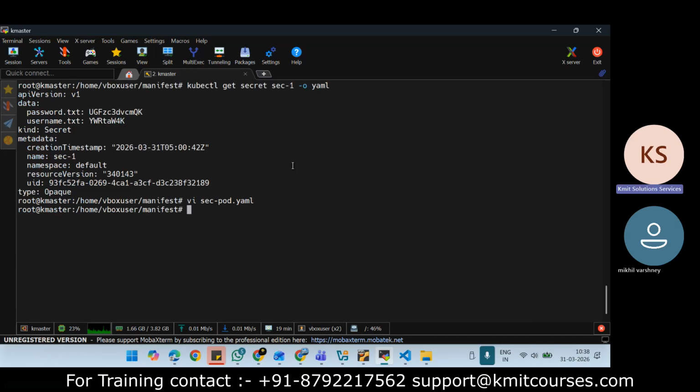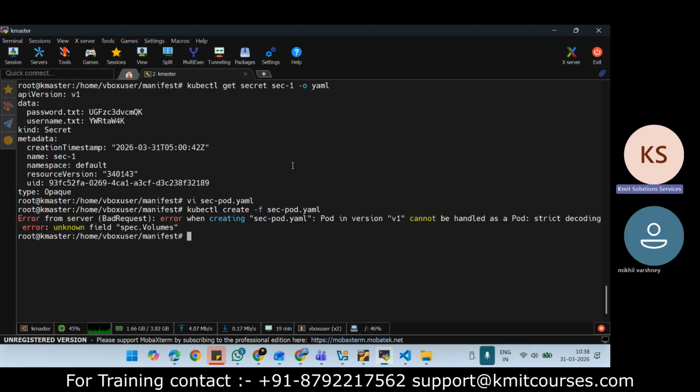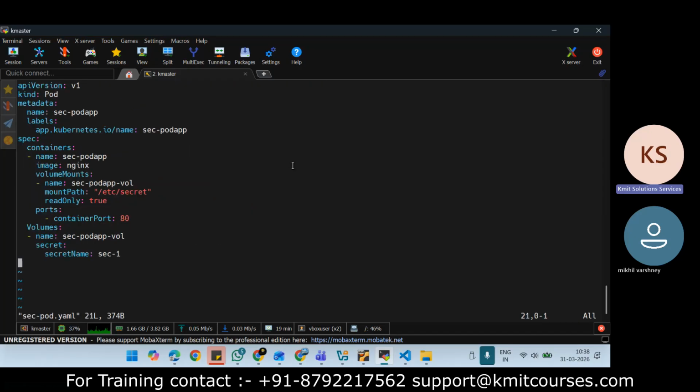Now the data will be coming from your secret1. So I'll say kubectl create -f secretpod.yaml file. Something is wrong: decoding unknown field spec.volume. Okay, something wrong with volume.